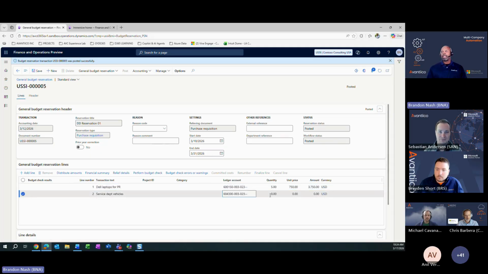You see the funds are no longer available. Cancel, finalize, it all works out, and now you're not dealing with this line anymore. And then you can continue to move on and add lines as needed. So again, if you're using budgeting and budget control, and you're tightly controlling those things that get purchased, this feature is now something new that will benefit you in version 10.47.